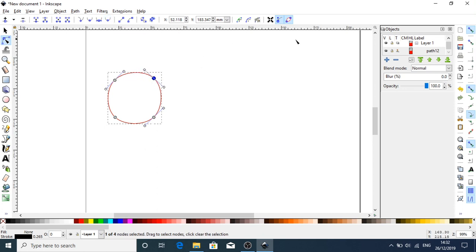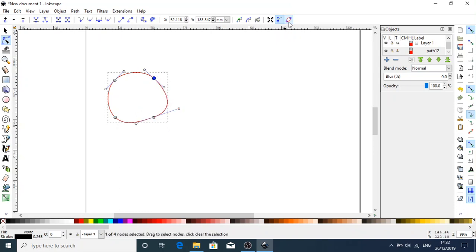Okay, so you'll notice we've got these handles to actually change the curve. This line here is called a skeleton line. It shows you where the actual path will sit, and the path at the moment is actually on the skeleton line itself. In some modes you'll see the skeleton line and the path line, and that's because the path has deviated from the skeleton line, and the way to get that back is by adding more nodes, but we'll get around to that.